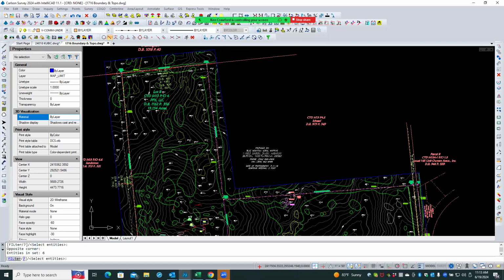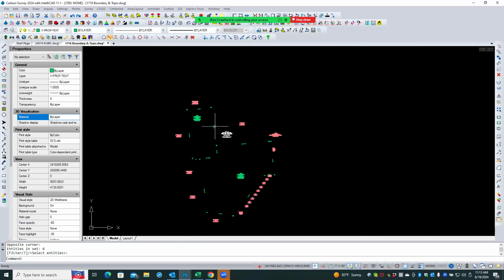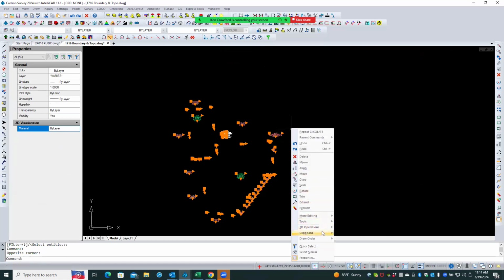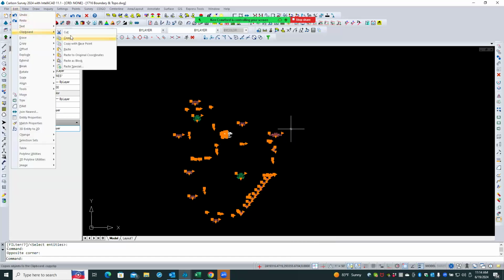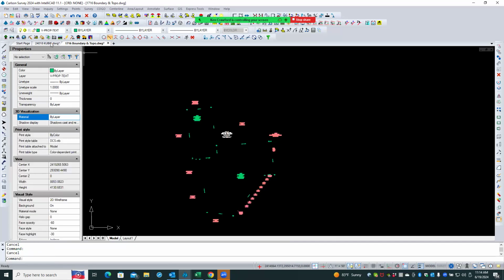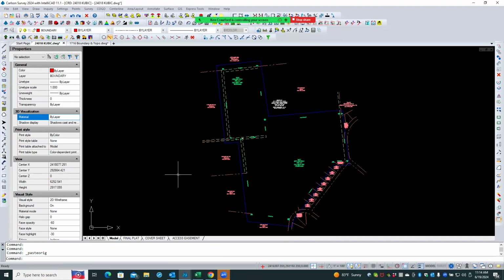the typical text layers like that. And looks like there's all of those calls. Then you could take the things that you want, just select them, right click clipboard, or if you wanted it on the edit menu, it's under clipboard, copy with base point, 0,0. And then over in your drawing, right click clipboard, paste to original coordinates. Or if you just said paste, it's going to ask you for the insertion point. You would type 0,0 again.